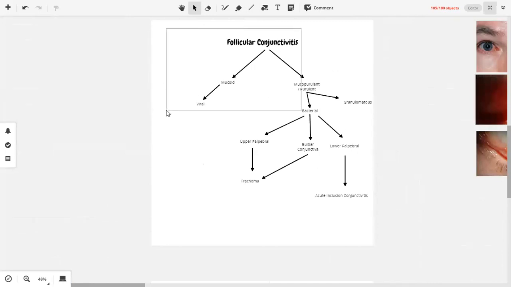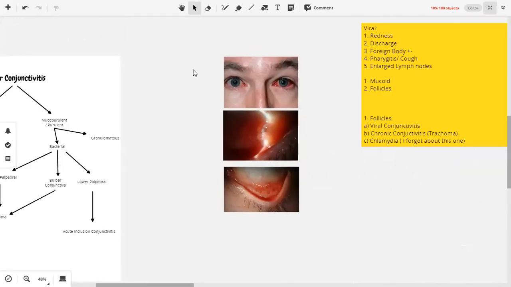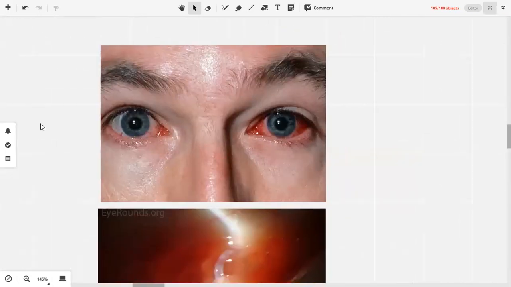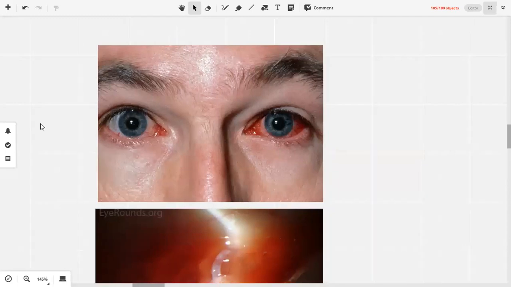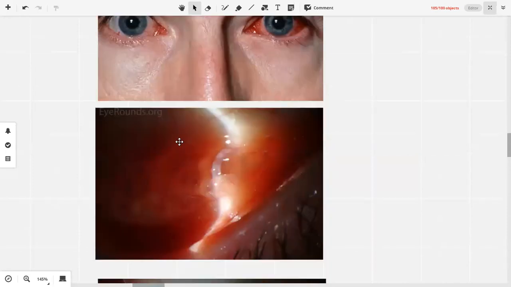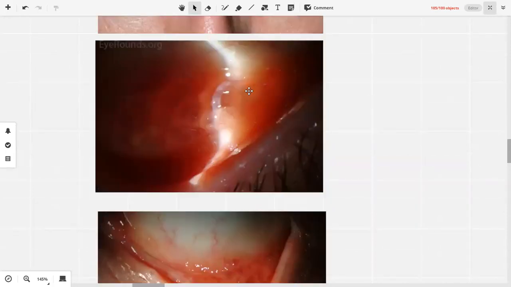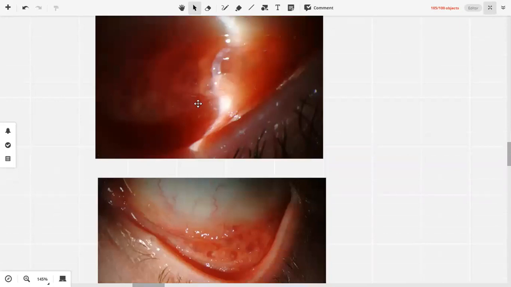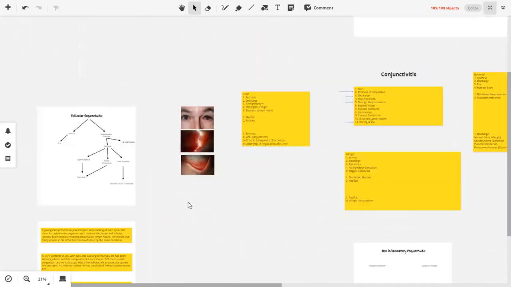Now moving on towards our viral conjunctivitis. You know that in viral conjunctivitis, our main features are in the symptoms. Our main symptoms are redness, pain, symptoms of inflammation including congestion, swelling, hyperemia. If there is discharge, it will be mucoid because that is characteristic of viral etiologies. And on examination, we will have the characteristic follicles, present in a greater amount in the lower tarsal or lower palpebral conjunctiva. This is one important feature of viral conjunctivitis.